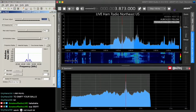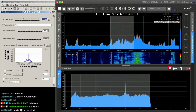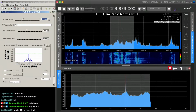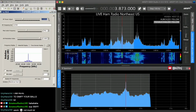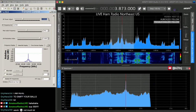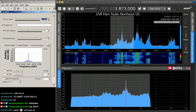Yeah, I played with the SDR Sharp, but the SDR Console just has more features and the layout's a little smoother. They're both good pieces of software, but if you want some tweaks where you don't have to load all your plugins and stuff, I think that was one of the things that turned me off about SDR Sharp. And then ALF told me about SDR Console after I got this receiver. And I said, this thing's cool. So I started using that, didn't look back.